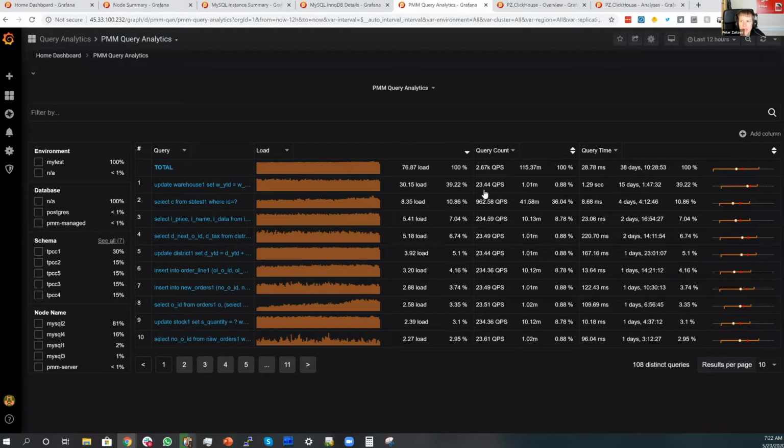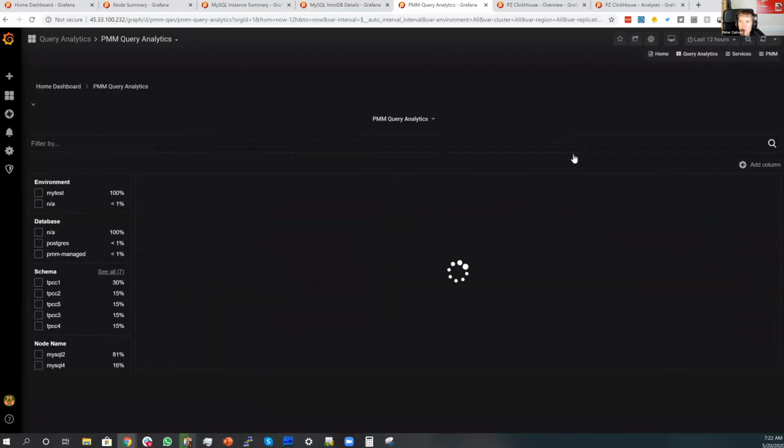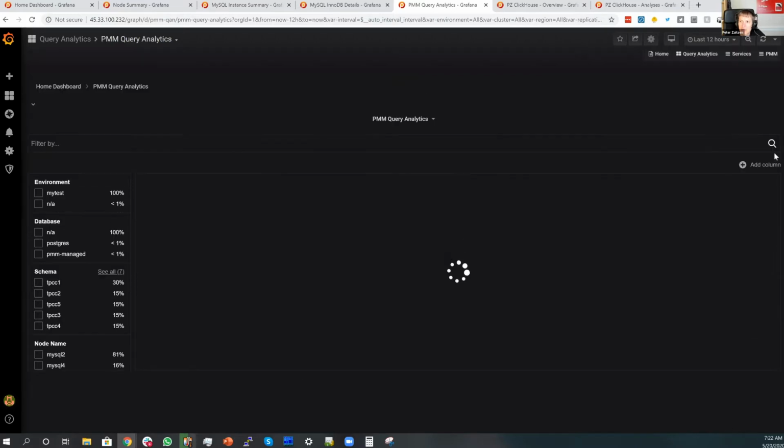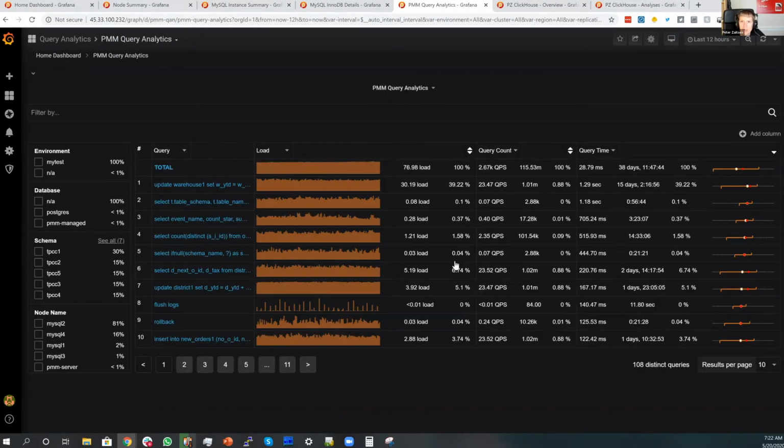You can see it only has approximately 20 queries per second compared to others, which have a lot more. Now, you can also sort by the different options, right? I can see, for example, my most frequent queries, and we will see the different query, which is selected by the primary key. Or if you want to look at the queries which are slowest on average, we can sort by the query time, and we can see that this update query is actually also the slowest.